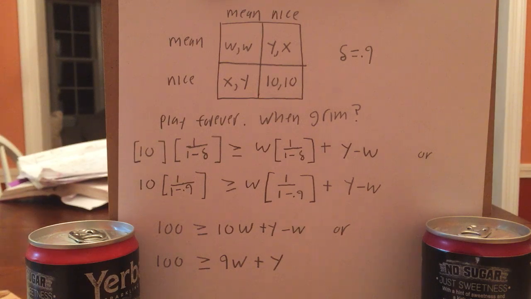Okay. Hopefully you've paused the video and thought about it, or you're texting your friend and this is just going by and you'll give it some thought later. What is X? X is what you get if the other person takes advantage of you. X is what you get if you're nice and the other person is mean. So X is not relevant if you're both sticking with Grim. You're in equilibrium. X is completely irrelevant to you because I'm Grim, you're Grim, you never get taken advantage of.